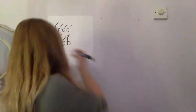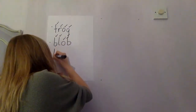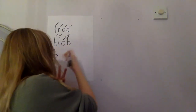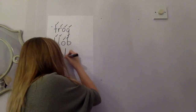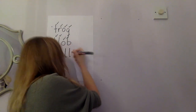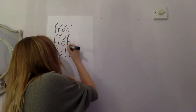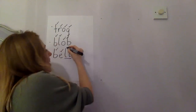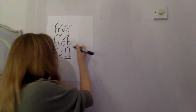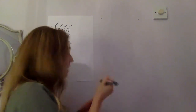Now we're gonna tick or correct our answer. So there's three sounds. Bell, b, e, ll, and it's two l's, a special friend. So tick or correct your b, tick or correct your e, tick or correct your ll, and we underline our special friend because it's one sound and it gets one tick because it's one sound. Don't worry if you've got that incorrect, because making mistakes is how we learn.